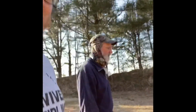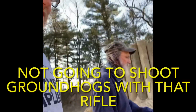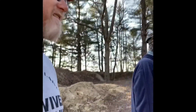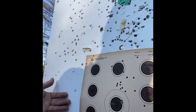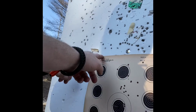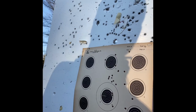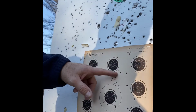I got a Ruger 10/22. You get it dialed in, then you throw the same rounds in it, and now it's all over the place. I wire brushed it out, and I still can't shoot. I put in cheaper rounds, and it grouped. I put in the more expensive rounds, the better rounds, and I'm not even on paper. I was aiming at this one, and there's nothing here and here possibly. That was your ammo? Yeah, maybe here too. This here is all your ammo, and then I dialed it in and hit here, and now it's all over the place again.